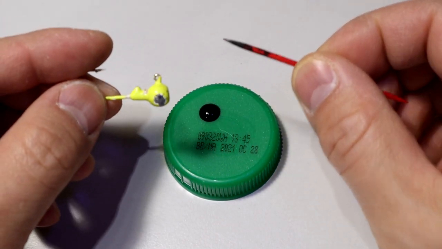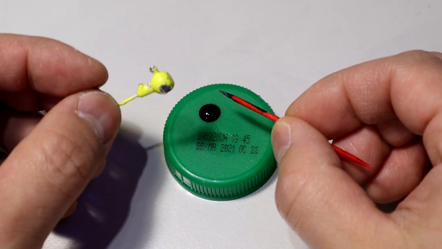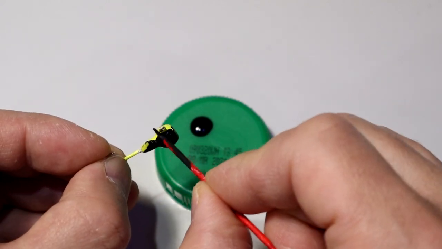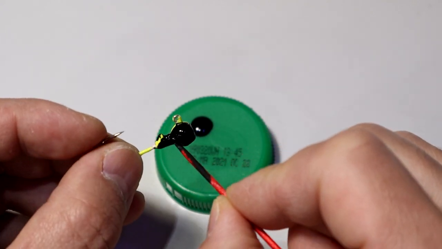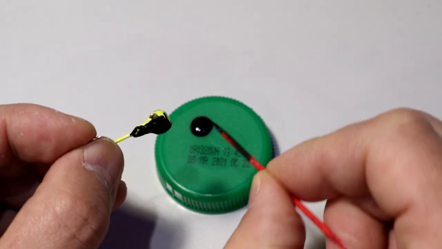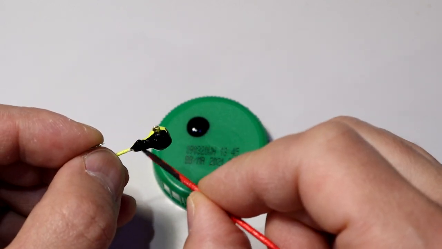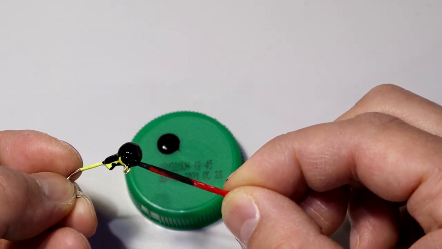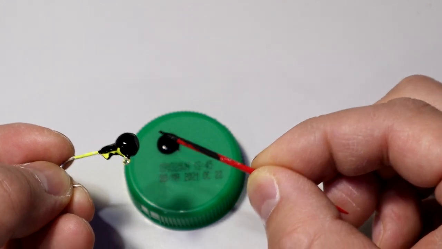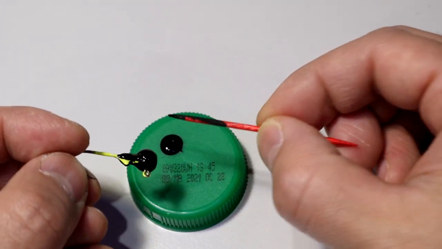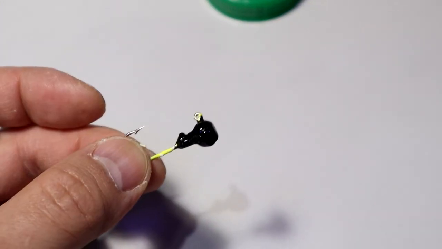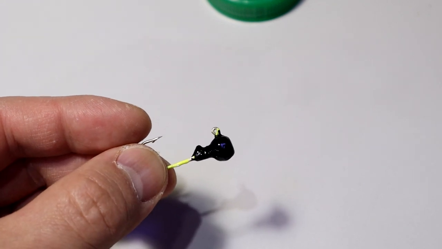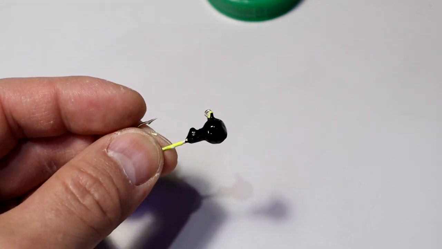Now obviously here I could use a paintbrush to get that on, but this works reasonably well as well. It doesn't matter about this part as much here because really I'm just going to cover it up with whatever bait I'm using. So it's not huge if I don't get this properly done down here. The brush would be a tiny bit faster, but then you still have cleanup with the brush, which again I know isn't much work, but I just like keeping it really, really simple. That's it. All painted up. And the best part is the cleanup is super easy. Now we'll let this dry up and then we'll put on the eyes.